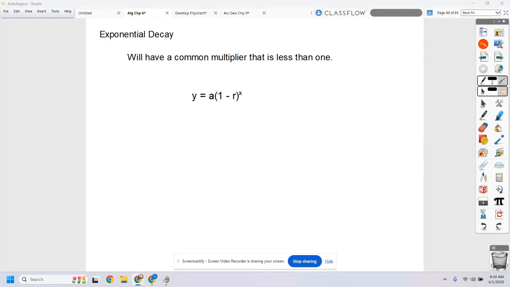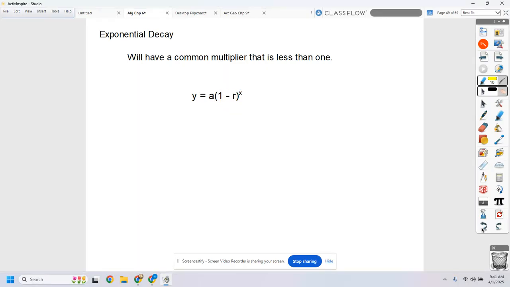Okay, so exponential decay is like the red graph over on the graph board. You're actually losing money or losing value, and that happens all the time in real life too. Guess what? When you drive your car off the lot, it loses value. Right now, homes are gaining value, but if we had a recession, homes would lose value. Things would be worth less money. So that's where exponential decay comes into play. You'll find in your homework an ibuprofen example. That has decay. It starts and gives you a lot of relief from your pain, and then eventually it goes away, less and less every time. So decay is when your multiplier in here is less than 1.